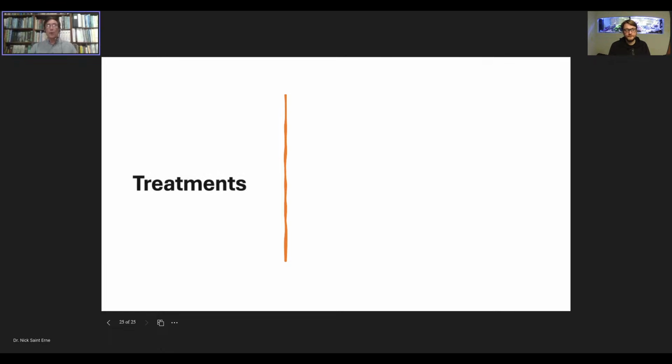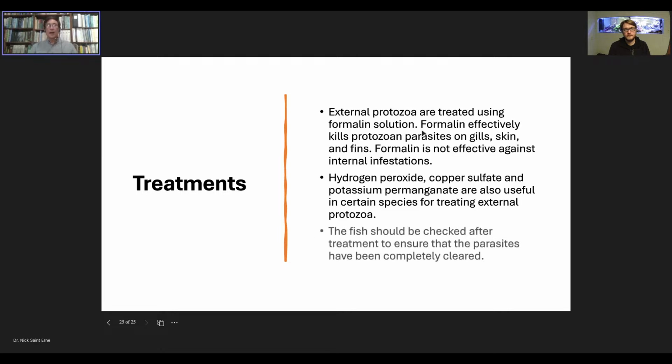And so what are we talking about for treatments? Well, the most common one we normally use is formalin. If you go to the pet store, the majority of the fish medicines, Ich-X, Quick Cure, whatever they are, they're usually a formalin base, and they'll have formalin and malachite green, or formalin and methylene blue, formalin and Victoria green, or formalin and acriflavine, or some other components in it. But for protozoa, that is probably your best treatment at this time.